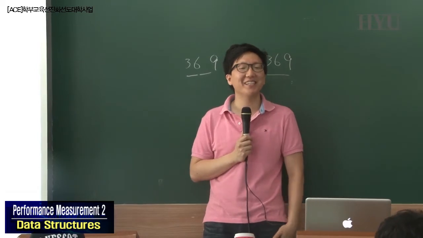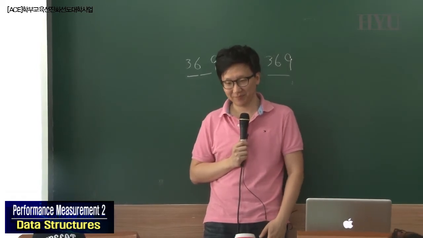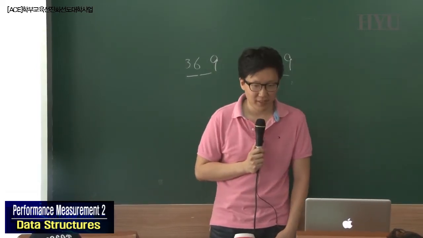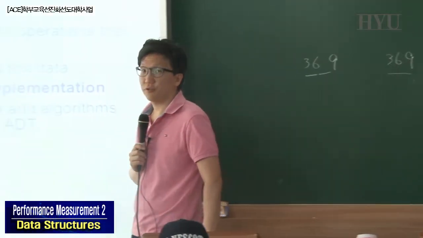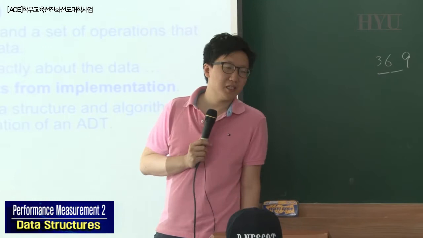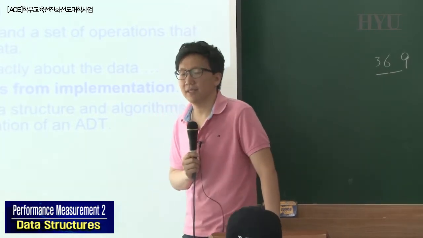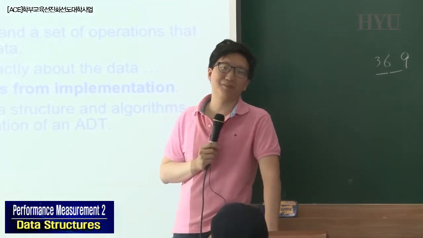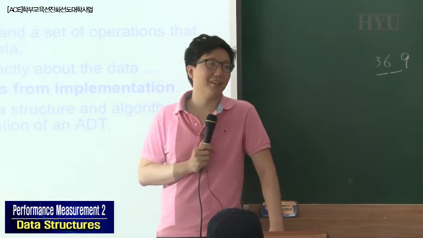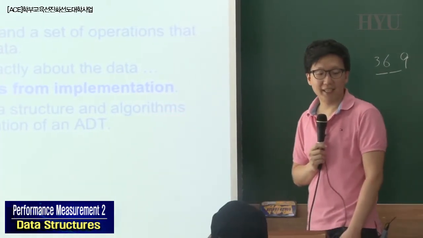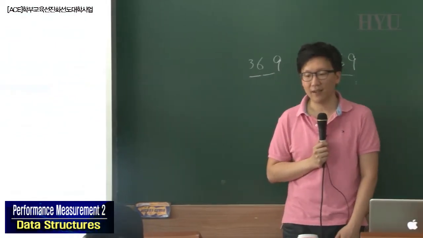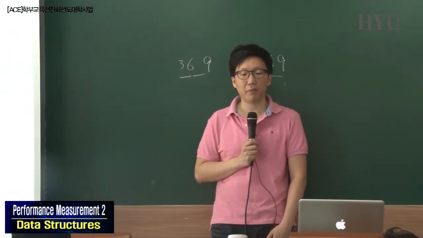Abstract data type, ADT. Another definition that you should know. It's a very easy question to be asked in exam situations, but surprisingly, I gave you this as a bonus question, and a lot of people got it wrong and defined ADT their own way. ADT is a collection of data and a set of operations that can be performed on the data.